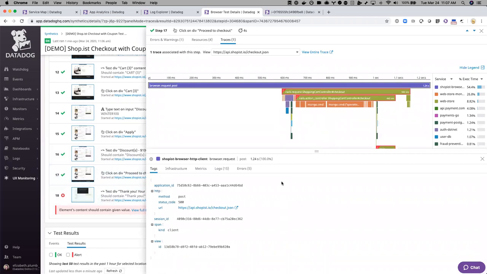But then if I want to dig in again, I can find the trace that was generated as a result of running this test and then get all of that same information that I was able to see by doing some triage from the service map, finding an issue with the logs and going and finding the trace, or even starting from a proactive test that I've generated against my application and then seeing the resulting trace that way.